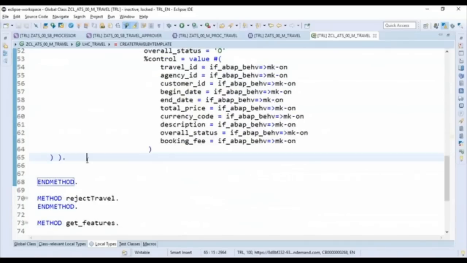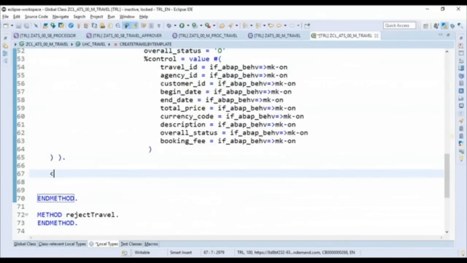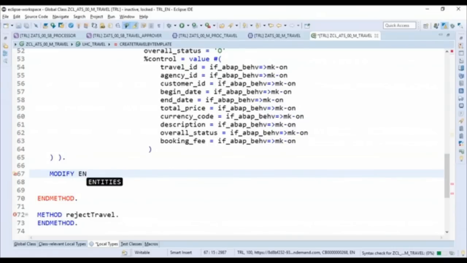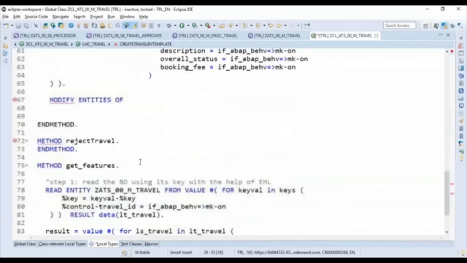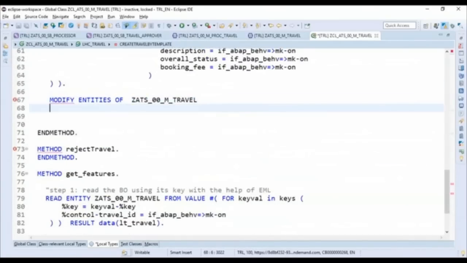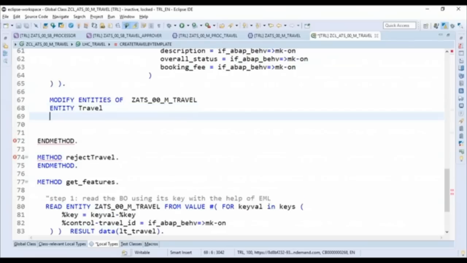Take this table and fire the EML syntax, MODIFY ENTITIES, and your entity name, the business object name. Which entity I want to modify, we have to mention that entity, which is travel, the alias name of the entity in the business object.